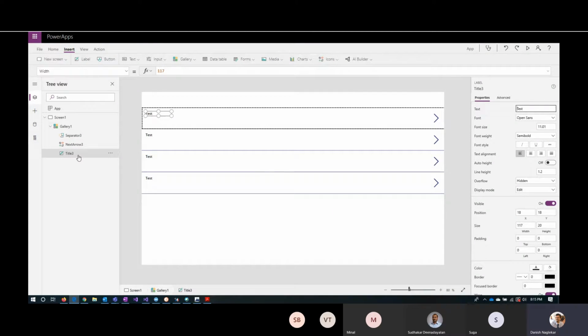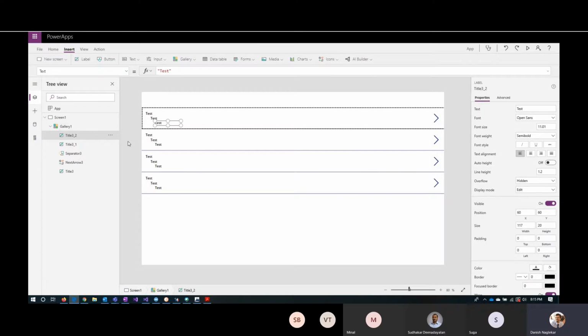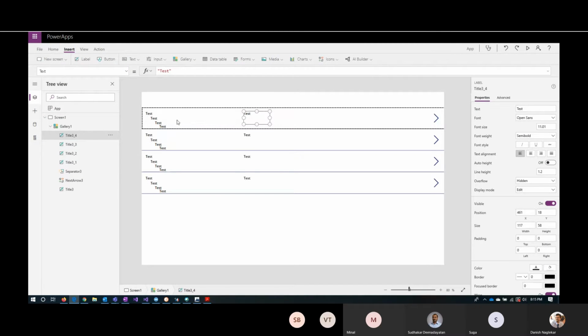Okay, we have this title over here, and then let's add a few more titles. I'm just gonna copy this title and paste it. Paste it 3 more times. So now when you're aligning, you can see that you have some guidance. There's a horizontal line and a vertical line guiding you for the placement. So that's your grids. So you can take help of those. Auto height on. All right. So there you go.